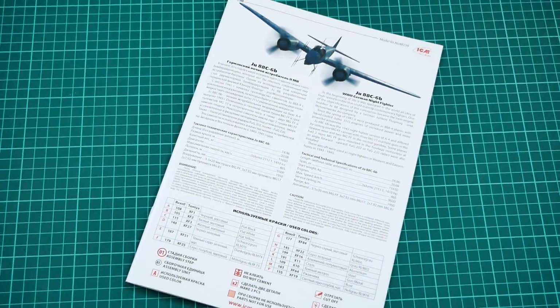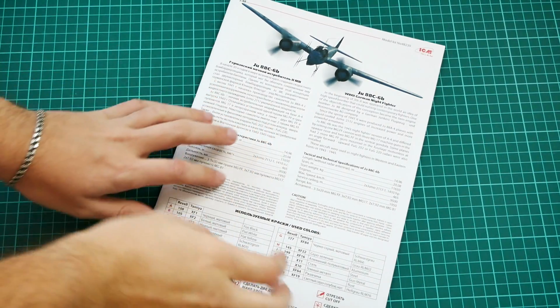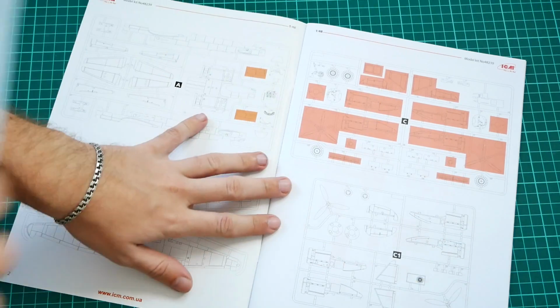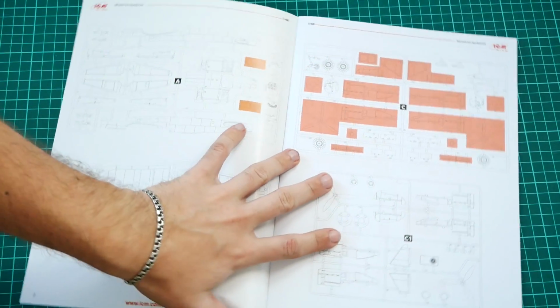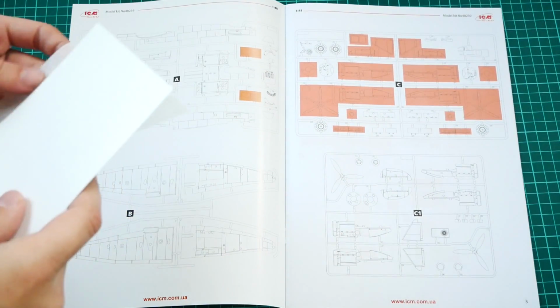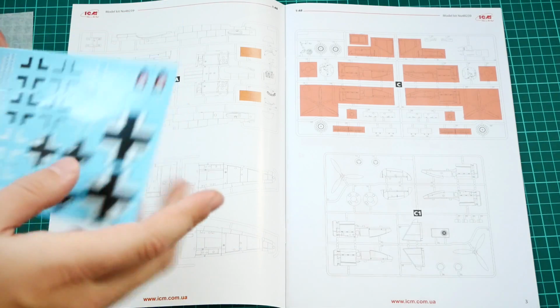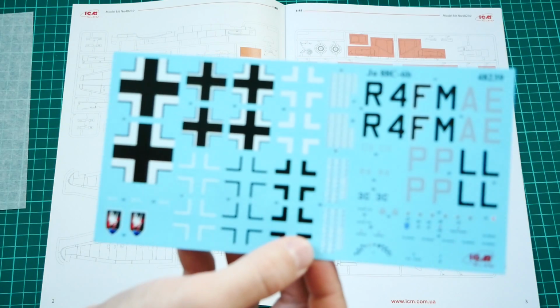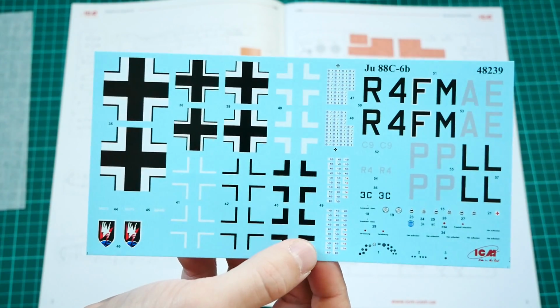Assembly manual is printed in the form of this typical ICM brochure. As you can see, we have a short history note on the first page. Then we have the parts map. And note that many parts won't be used from this sprue, as you remember. But I would like to show you also this decal sheet. Here it is. I hope you can see it. Let's focus the camera. So here you can see it.